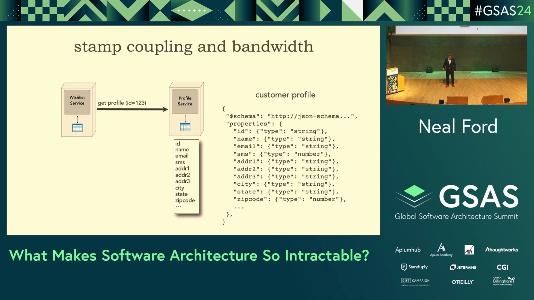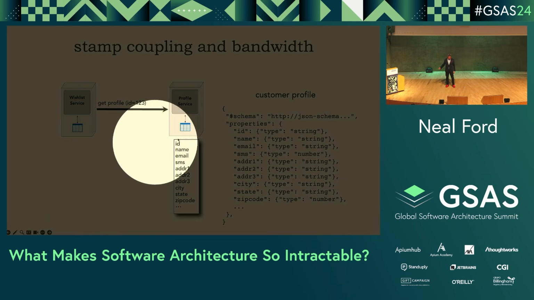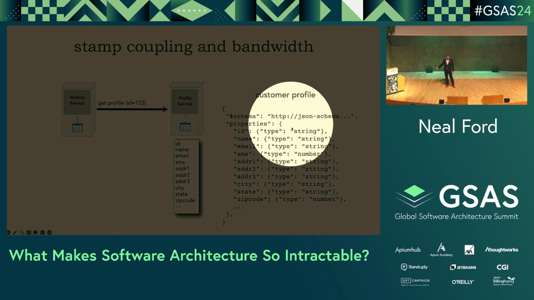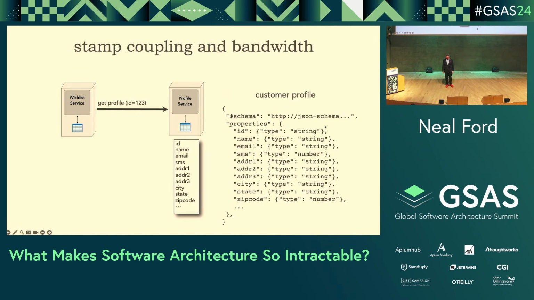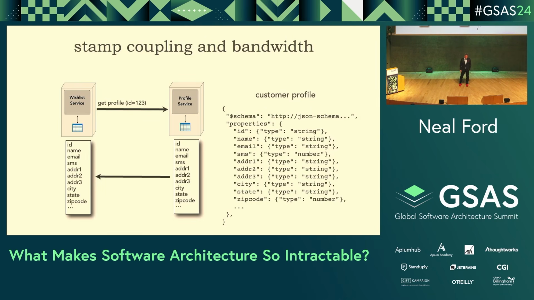But you'll notice the architect in this case has used JSON schema as a way of specifying this contract, and JSON schema tends to create really tight contracts. We've bound all the fields up together as the default, and so when I get profile like this, I just get all the profile back and extract the name from it, and I get the information that I need. This is stamp coupling. I'm sharing a composite data structure, but only using a small piece of it.